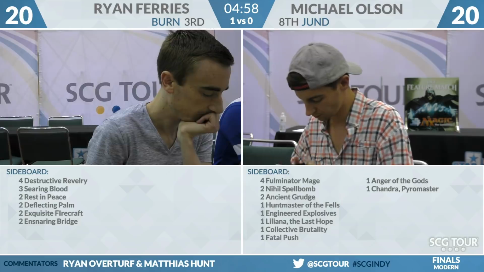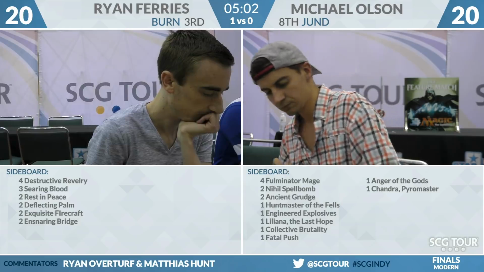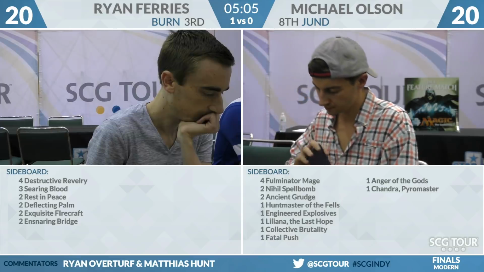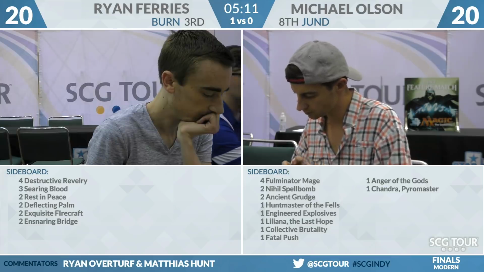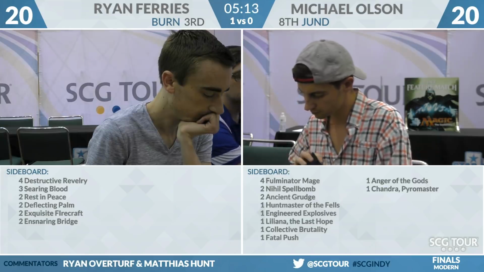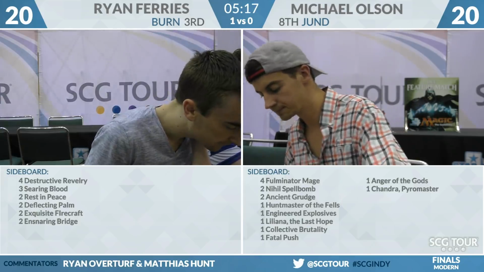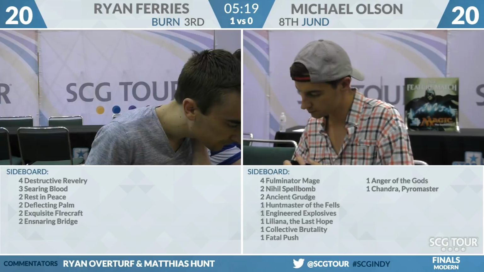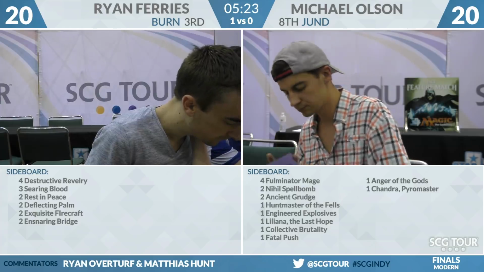Michael Olson, not as much for this matchup as Jund players sometimes bring. Yes, we have 4 Fulminator Mage, 2 Nihil Spellbomb, 2 Ancient Grudge, a Huntmaster of the Fells, and Engineered Explosives, a Liliana the Last Hope, a Collective Brutality, a Fatal Push, the third Fatal Push, an Anger of the Gods, and a Chandra Pyromaster. The best card here, by a pretty wide margin, is Collective Brutality. He's definitely going to want to draw this one. That third Fatal Push, that's quite good in the matchup.